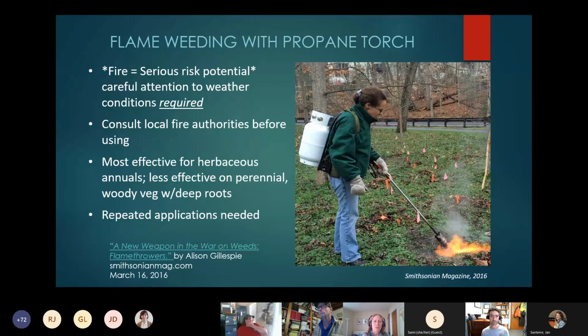So I would say that this is probably more of an experimental method, and if a landowner was interested in doing this, we might need to talk it through to get a prescription that would be effective. I think there would be some situations in which this would be appropriate, but we don't have a lot of experience with it, and it would probably not be realistic to prescribe for woody vegetation with deep roots.